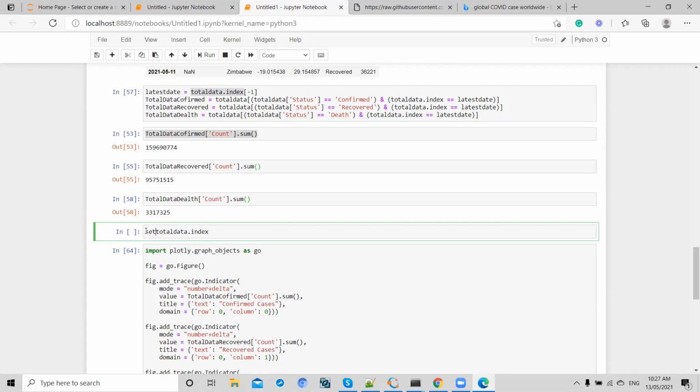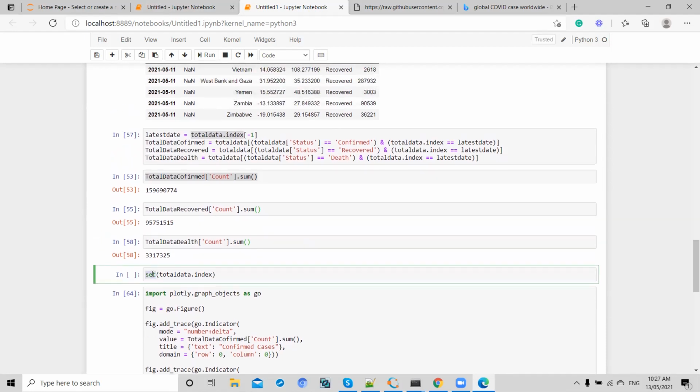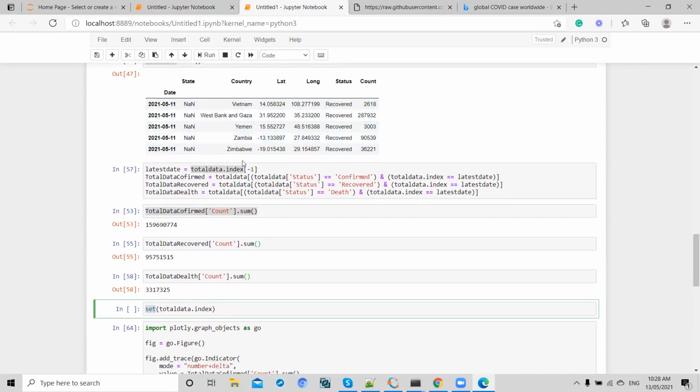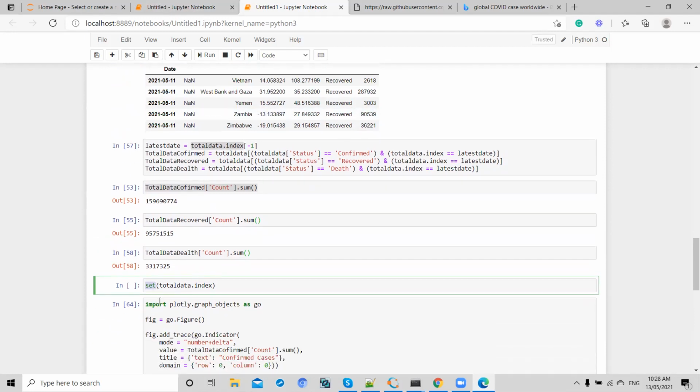If I do set here, set will give me all the unique rows, so it will delete all the duplicate rows. Why I'm trying to delete duplicate rows is because in one day we have several countries, right? And several countries have different COVID cases. So I'm taking set, which gives me the unique dates, and I will store the unique dates in one field. I'll convert this to list.